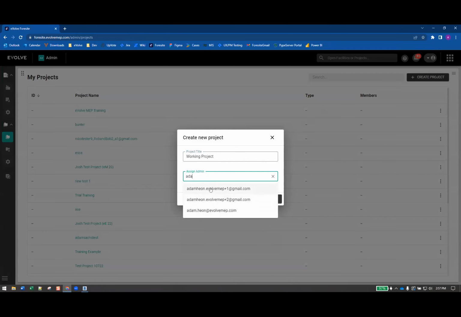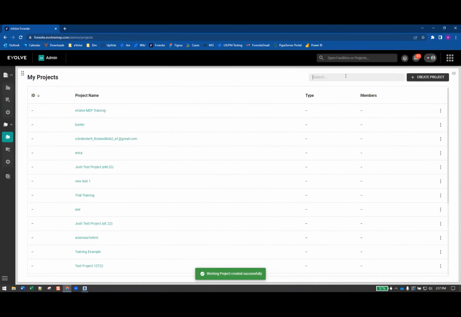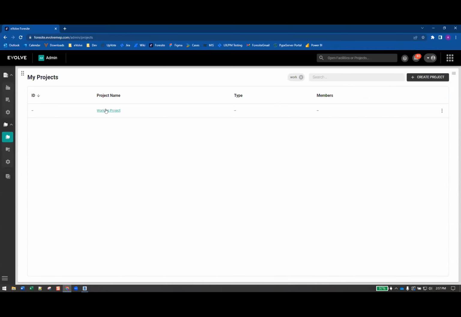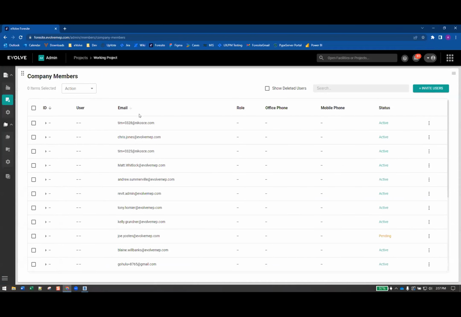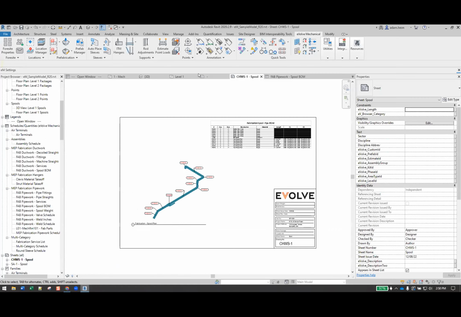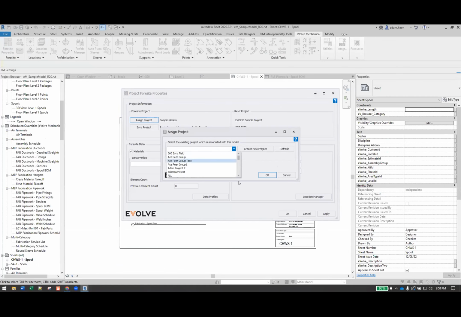So you can make one project, and what you'll want to do is open up that project and assign everybody in your company to that project. And if you do that, whenever anybody opens up the model for the first time and they come into here, they'll see that working project.